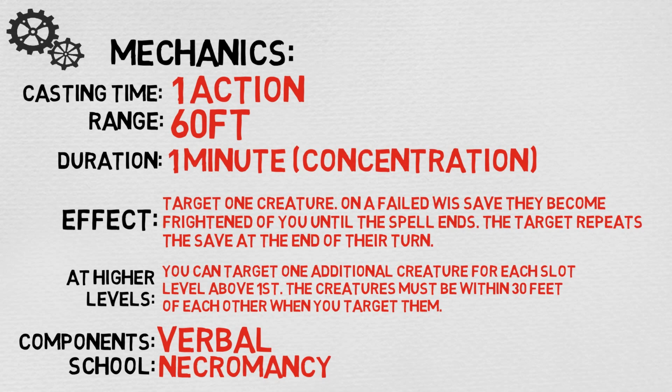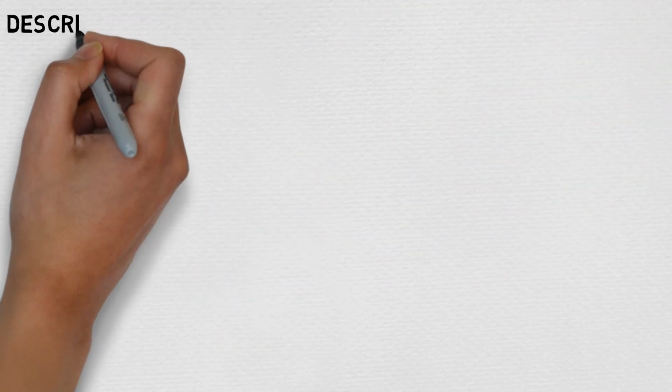At higher levels, you can target one additional creature for each spell slot above first. The creatures must be within 30 feet of each other when you target them. So, pretty standard stuff. The components are just verbal, which is super handy, and the school is, unsurprisingly, Necromancy. I really like this spell, lots of potential use for it. Let's take a look at the full description here so that we're all on the same page.